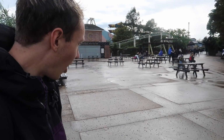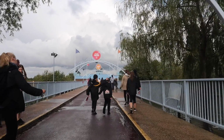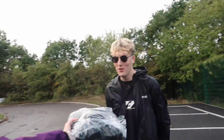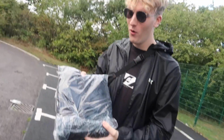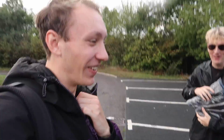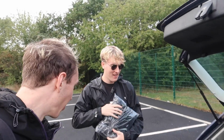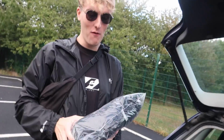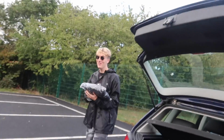But exciting stuff. We're now going to head to Monk's Walk. We have now drove down to the entrance to Monk's Walk. We've actually just gone via a very exciting destination to pick up some very exciting packages, as Kieran's holding them there. Have a look on the other side, Kieran. Honestly, the amount of work that's gone into these and the amount of trouble I've had when it comes to them is mad. But just give it a quick little flash. Wow, let's go. We're all parked up. Let's go and head down Monk's Walk.